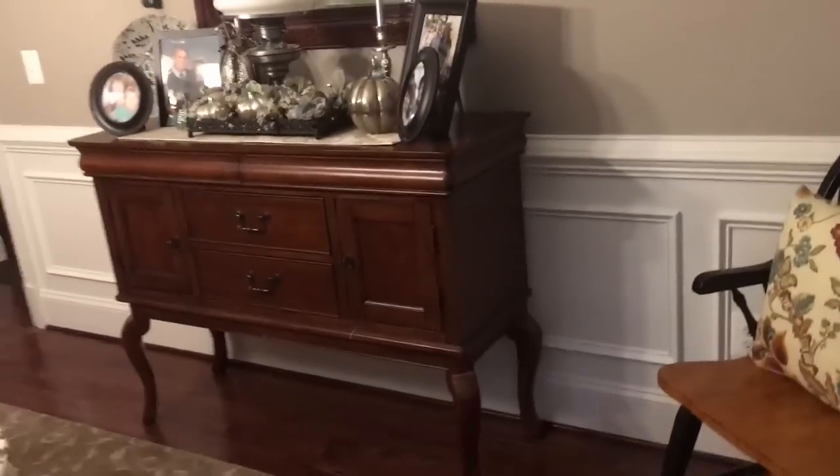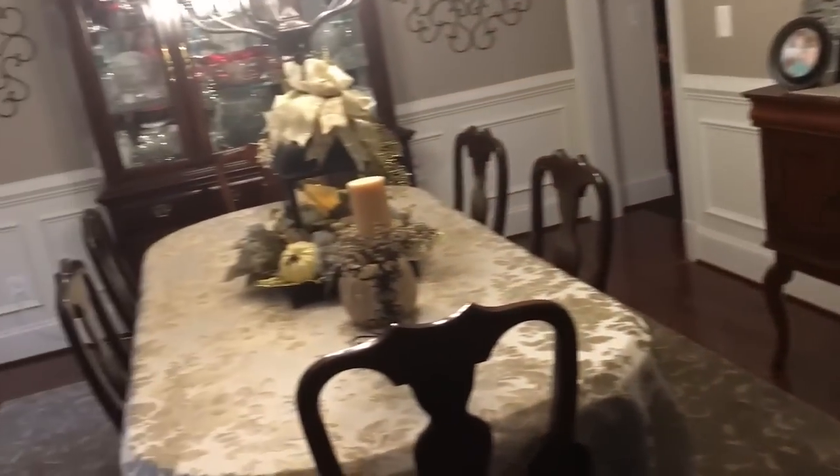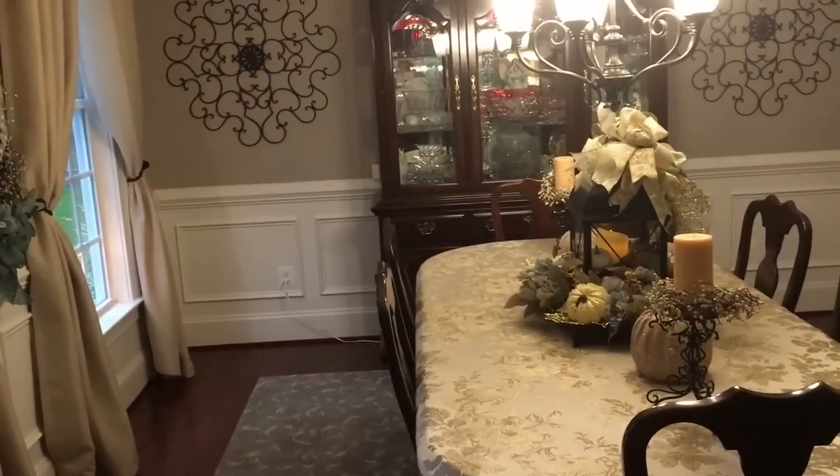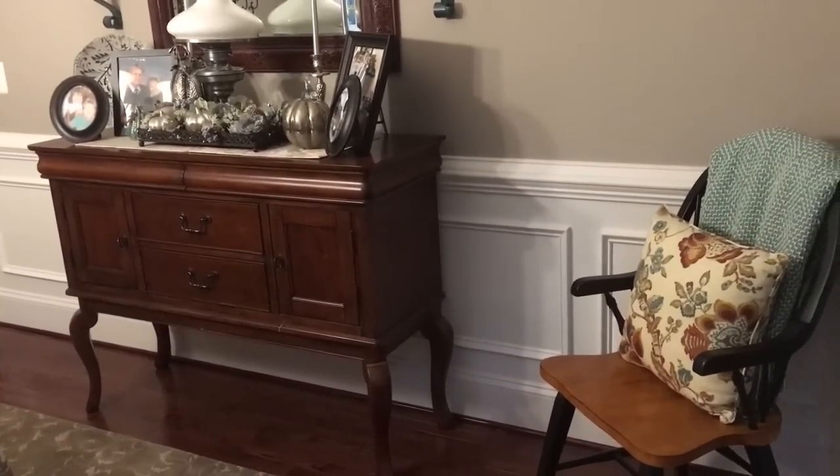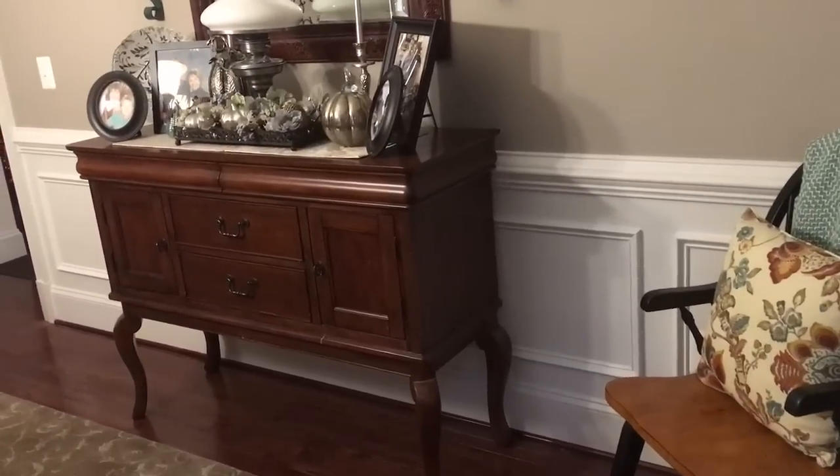So he is a math genius. I don't guess it would take a genius, but it would take somebody a lot smarter than me to figure out how to do these picture frame moldings or wainscoting. And he figured it out. He was figuring on a piece of paper, and he made them all 3.5 inches, I believe, from each corner, and then filled in with them. And they had to be so far apart.